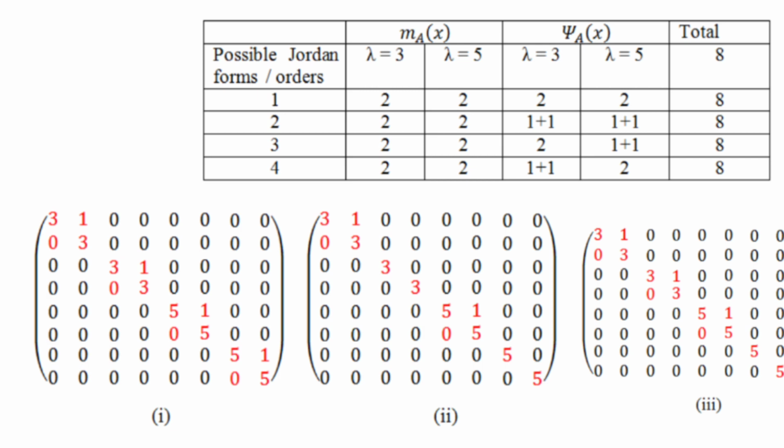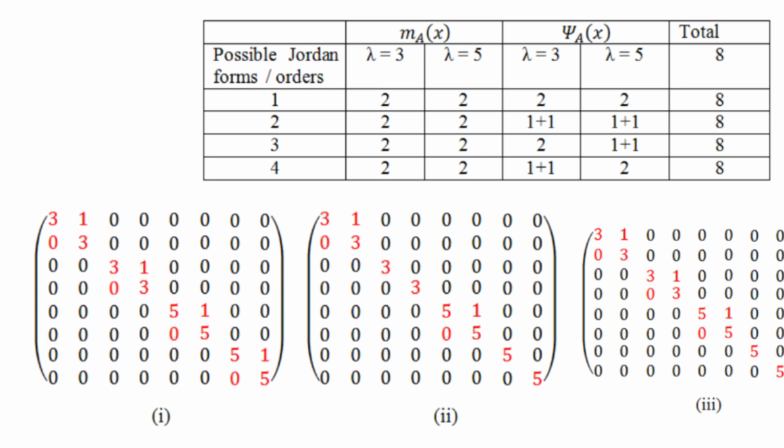form a single block of order 1 1. So a single block of order 1 1 gives 3103, again 3 3. That is it in the second format. And then you come back again for eigenvalue 5. For eigenvalue 5, you have to construct a Jordan block of order 2. So therefore 5105, and for lambda equal to 5 once again you have to construct a single block of order 1 1. So therefore 5 5. So this is the second format.